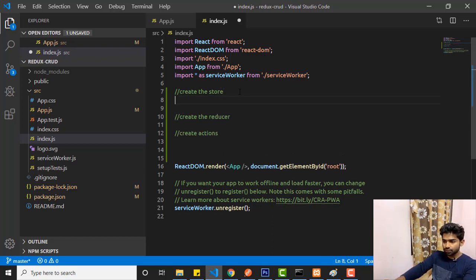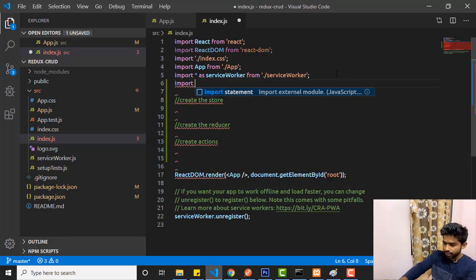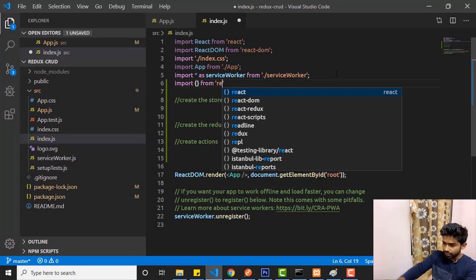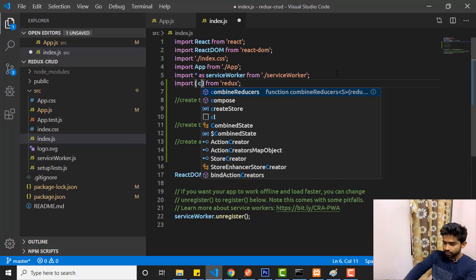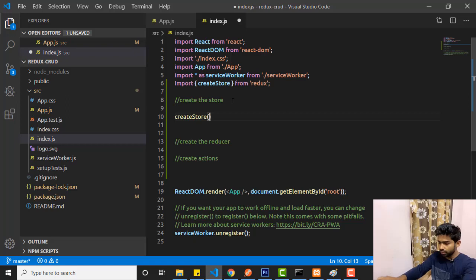So how are we going to create a store? We can create a store by using the createStore function from the Redux library. So let's import that function first. Import, and we are going to say from Redux, and then createStore. Yes, here it is. Now call this function createStore, and now our store is ready. This is the concept. After that we will implement the project. So const store, our store is ready.